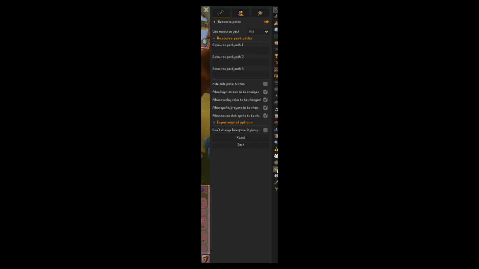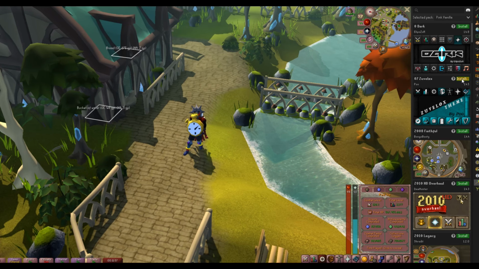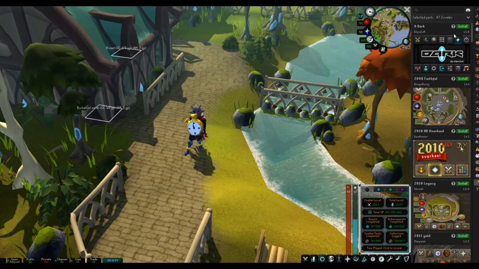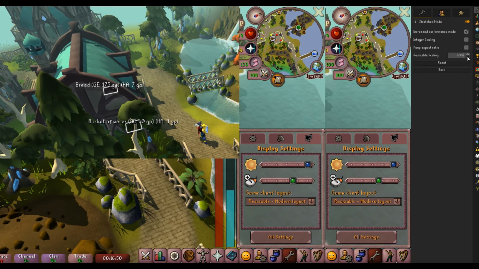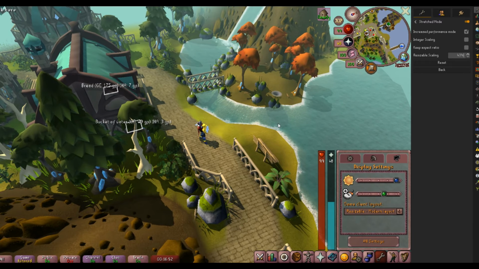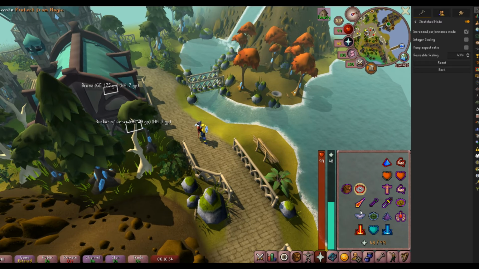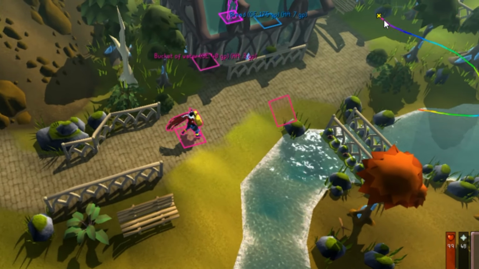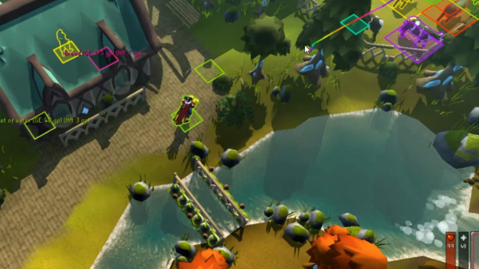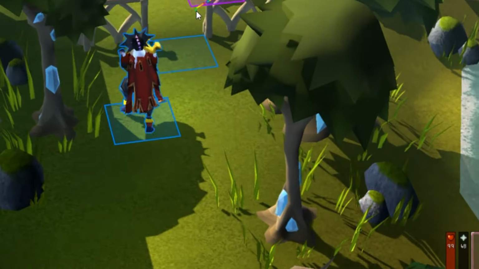A very nice plugin that changes all of your interfaces are the resource packs. After you install it, go to this panel on the right, and there are several to pick from. Try a few out and see what you like the best. Just like the vanilla client, you can change your interface size, so if you don't want to move the mouse too much, just turn on stretched mode and select how much you want it to be scaled. Runelite also has the most important graphics plugin.